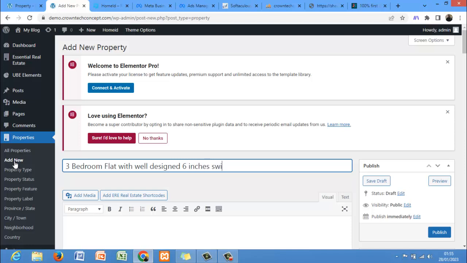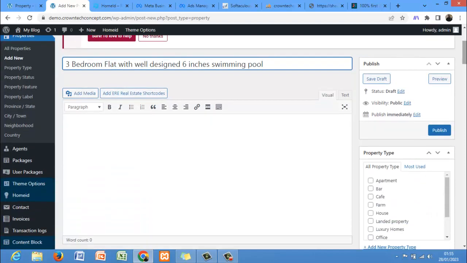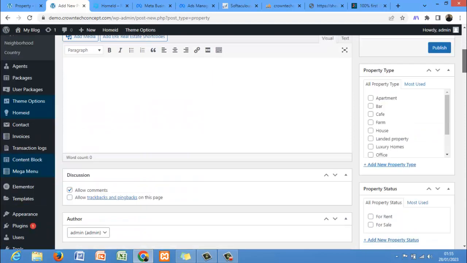I'm just doing all this. I don't even know the size of a swimming pool. So 6 inches swimming pool. I just want to name it.